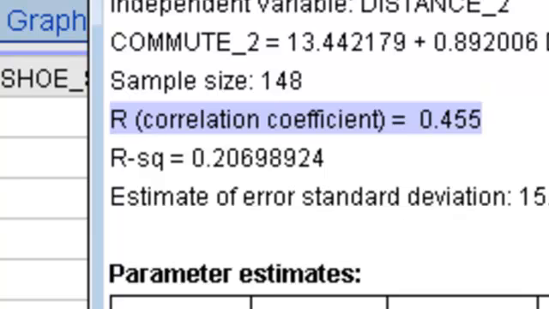Now we can check this by taking our correlation coefficient of 0.455 and squaring it. And we're going to see that our result will round to 0.207, our value for the model R square. But it's important to remember that this relationship between the correlation coefficient and the model R square only holds in the case of a simple linear regression. In other words, in a more complicated regression model, this result won't hold. So, now that we know something about the overall fit of the model, let's look more closely at the regression coefficients.